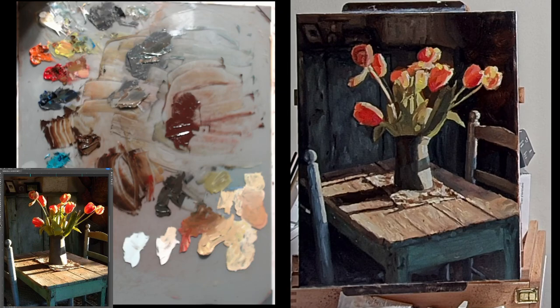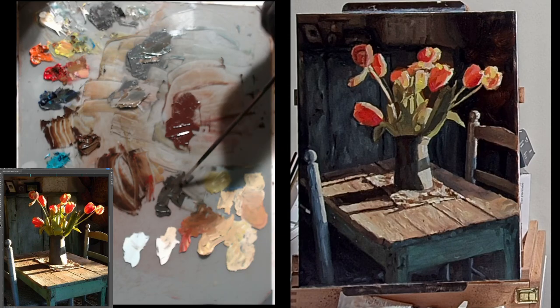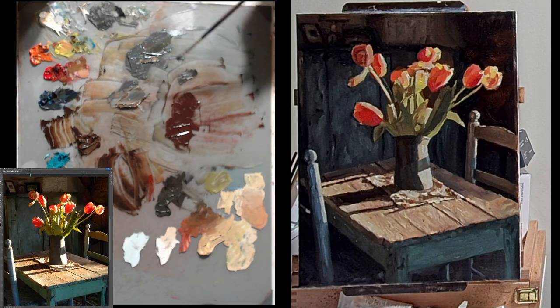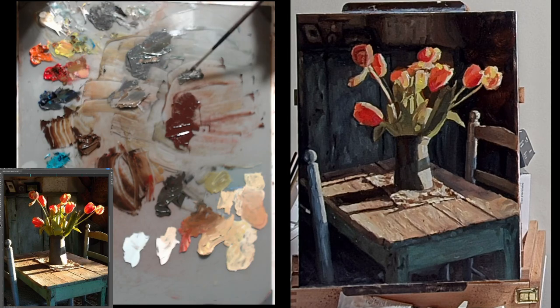True. Well, have I told you about my idea for the adjusted Zorn palette? By chance? So the Zorn palette traditionally is lead white, vermilion, yellow ochre, and ivory black. The modern incarnation of it that a lot of people use is yellow ochre, ivory black, cad red light or cadmium scarlet, cadmium red scarlet, and titanium white. Titanium white and lead white is a huge difference.